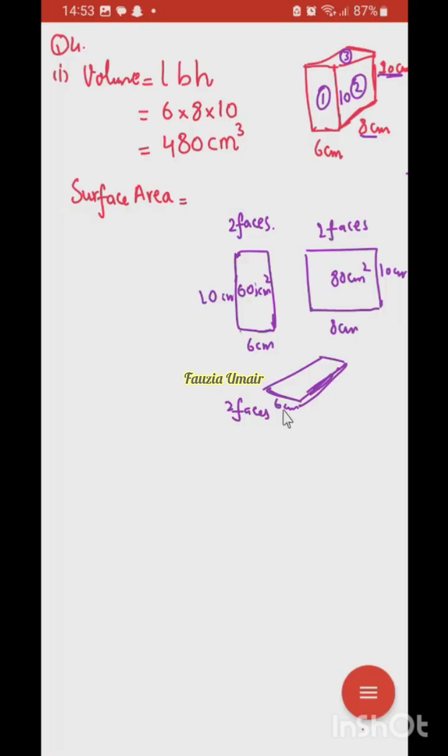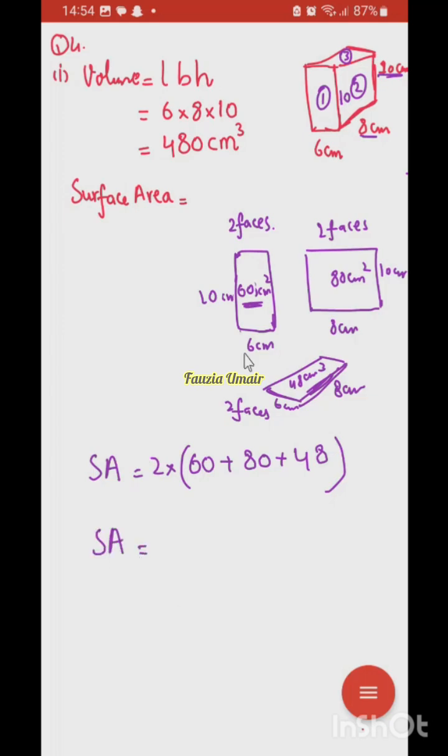Now the top is having 6 and this side is 8. इसका आपके पास कितना एरिया आता है? As you were saying, 48 centimeter square. अच्छा अब देखिए, हमें टोटल सरफेस एरिया निकालना है, 6 फेसेस का एरिया। तो कितनी दफा 60 ऐड होगा? Ma'am, we will add the 60, 80, and 48. ये तो 3 फेसेस है ना, what about the other 3 faces? Then we will double it, because we will multiply it with 2. 60 वाले दो फेसेस हैं, 80 वाले भी दो फेसेस हैं, और 48 वाले भी दो फेसेस। Are you getting this point? Is this concept clear? Yes, ma'am.